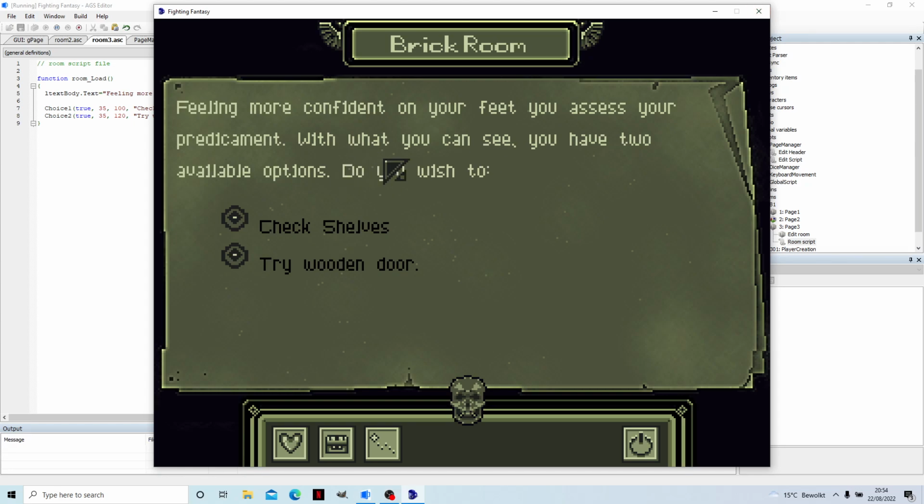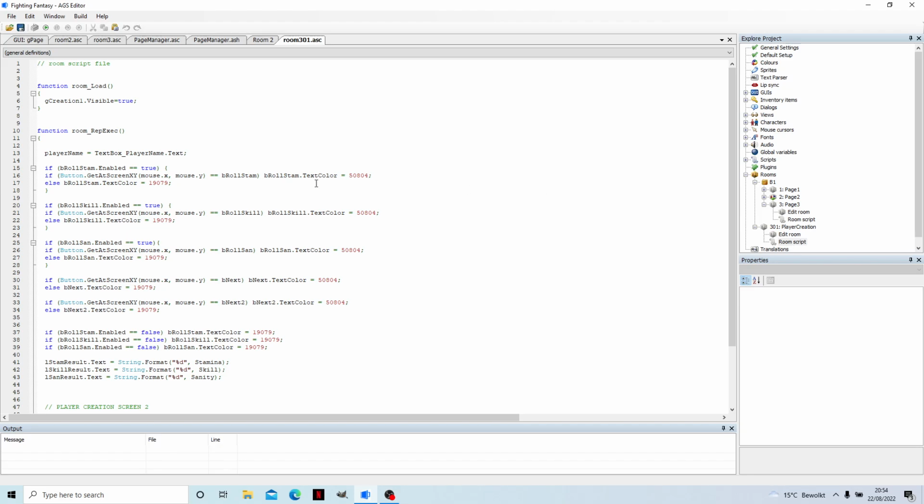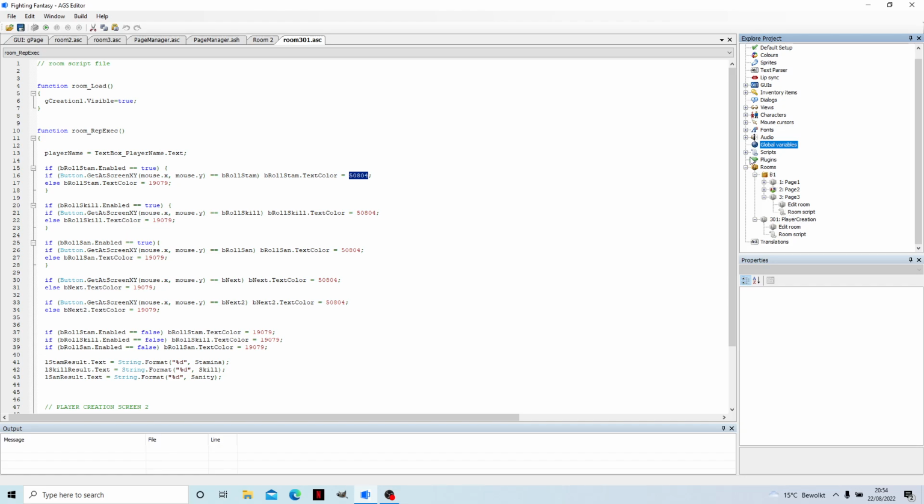Why don't we do the highlight as well, like we did with that? So I think the best thing to do would be to load up the player's control, because that has the colours that we need. So I'm going to actually go into the global script for this, I think.